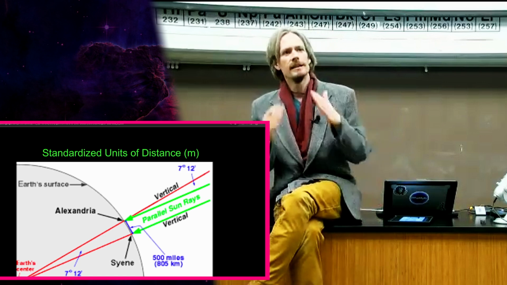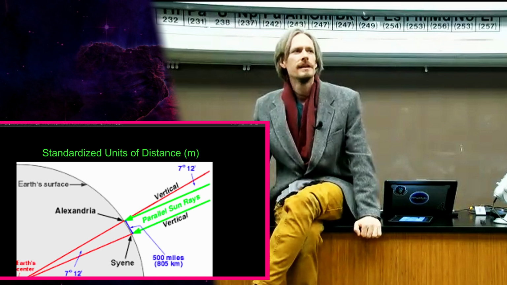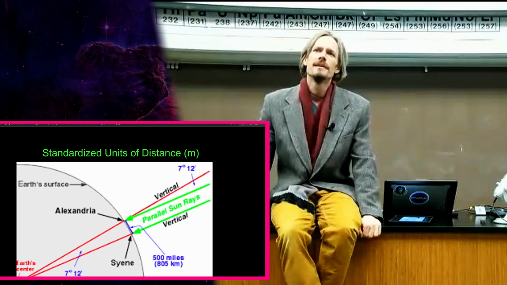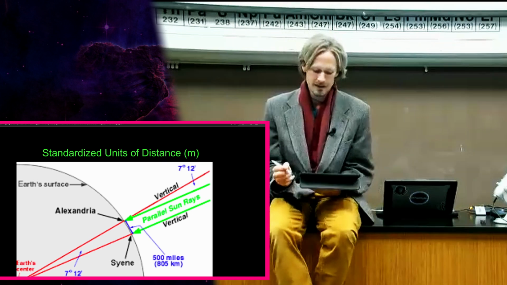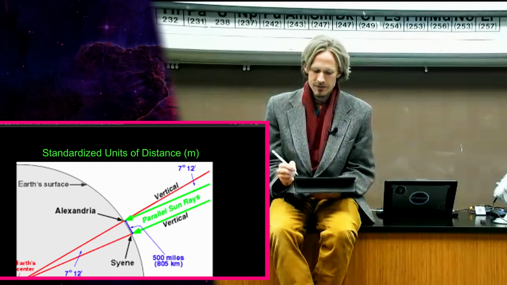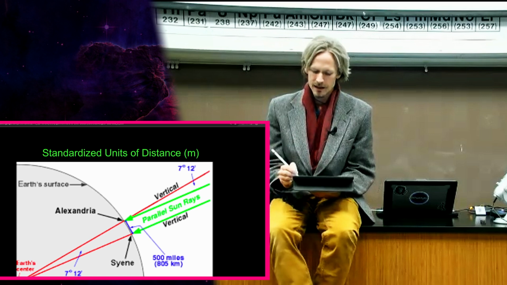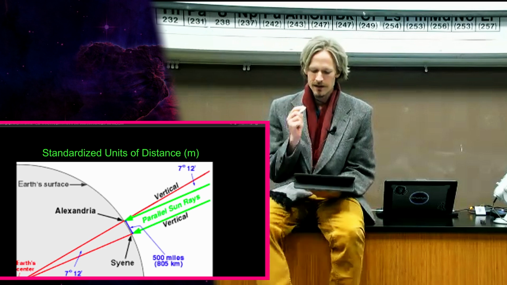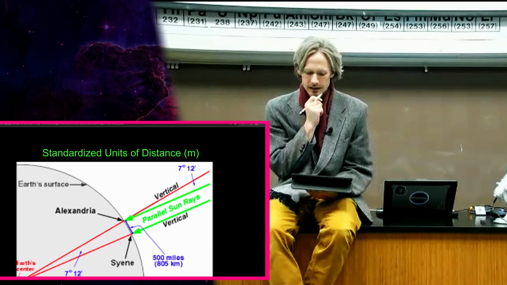If you're looking at a tiny little fraction, an arc of that circle, which you know the length of, and you know the angle, now you can set up the entire circumference of the earth. So this is really, really old technology that's been in place. And it's interesting how people keep working to set up these standards. I think standards of measurement are just one of the most bizarre things. They actually didn't create the meter until the 1700s. It was actually Napoleon who came up with this idea.